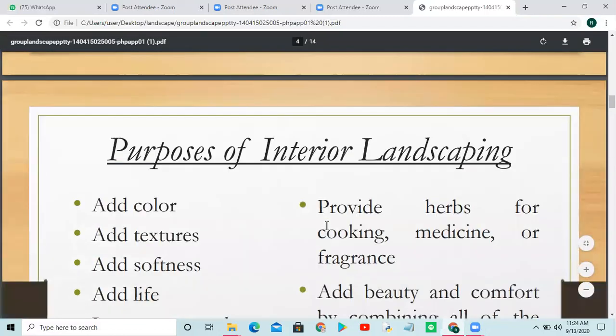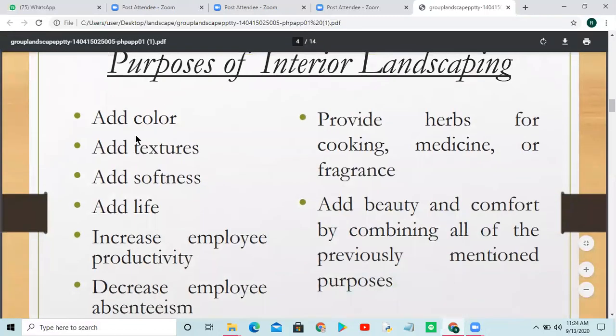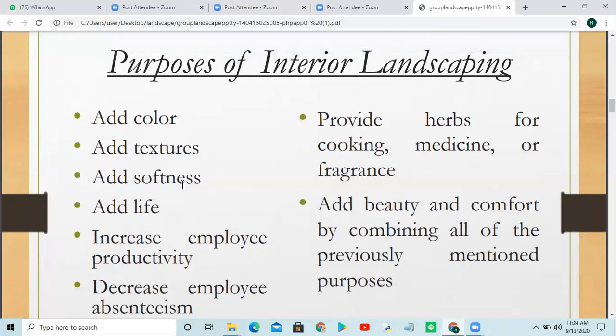Plants definitely help to add color, they help to add textures, they add softness to the whole area. So if you're using stone walls, if you're using brick tiles or some kind of tiles in the flooring, it'll look very very hard. If you add plants, definitely it gives you a very inviting look, it gives you a very soft look to the whole space. They definitely add life, and people want to spend more time in those areas which are green. It helps you to relax your body and to rejuvenate yourself.